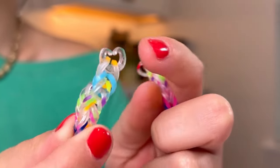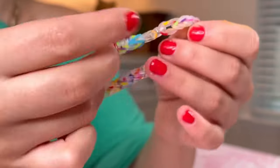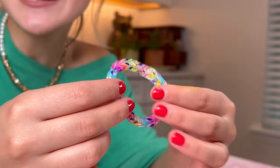Now that your bands are connected to the connector, add the other side to the connector. Now you have a bracelet. I'm so excited to give this to Ashley.